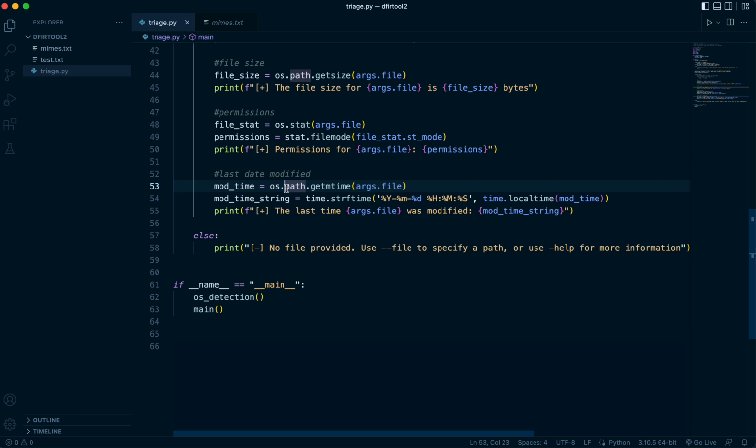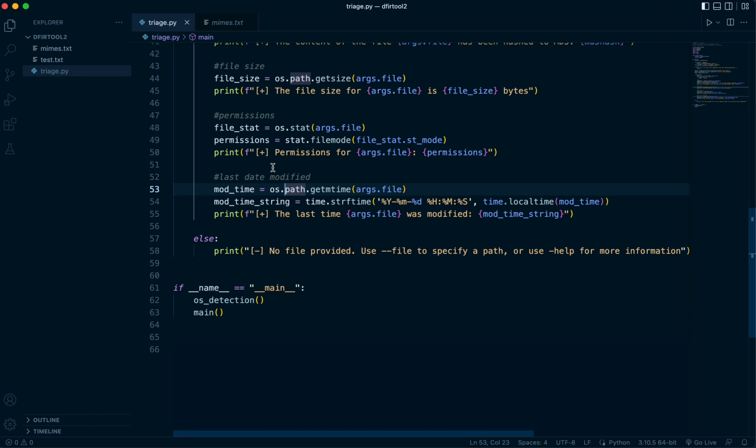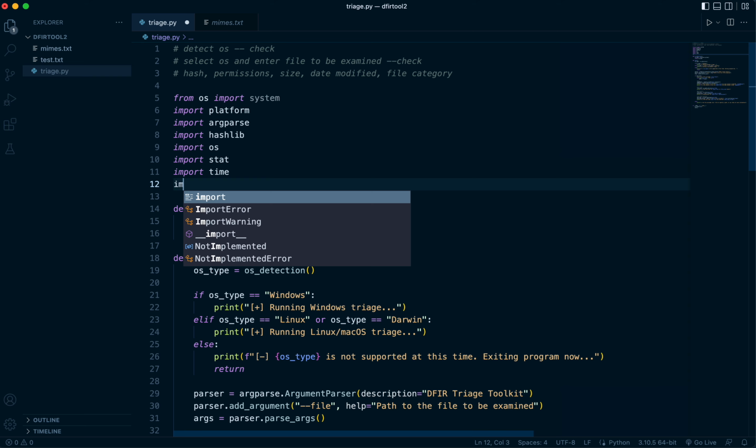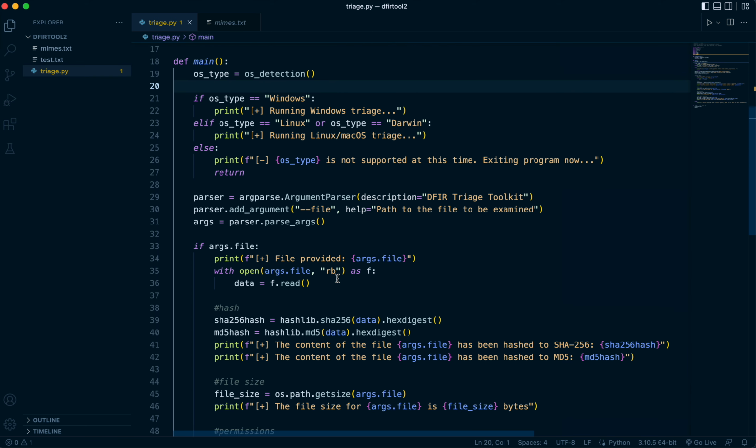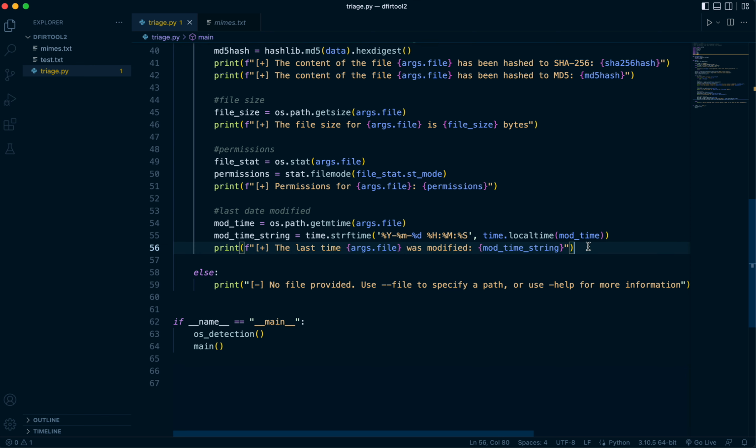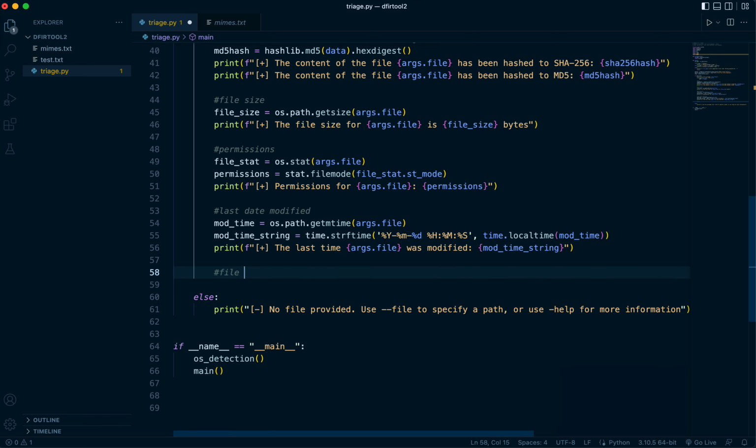Now, the last thing we want to check is what kind of file we are passing, right? Because we can have executables, we can have applications or PDF files or emails. So for this, we need to import the following MIME. So let's call this file category.